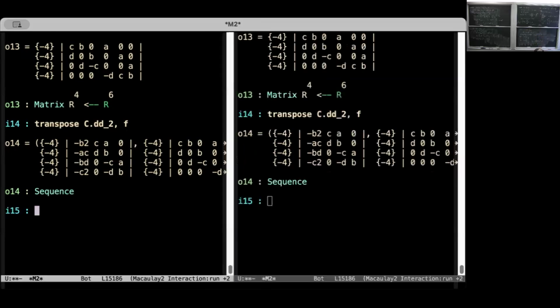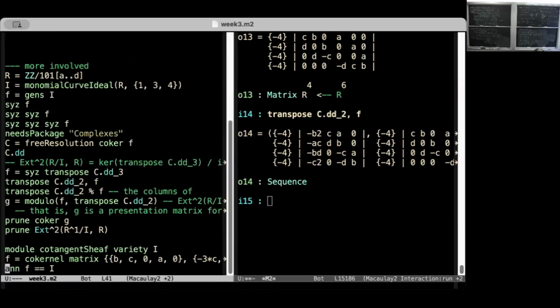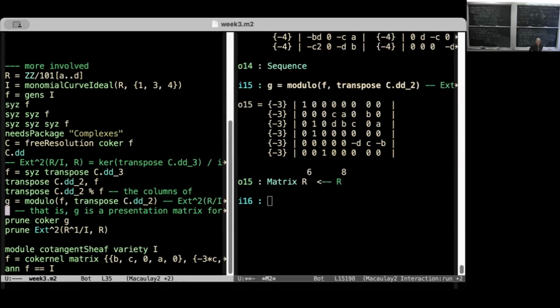Okay, and now if you take the module of this thing, which my naming is such that I called F to be the cis thing already here, and I take modulo of that with respect to the other matrix, which is the transpose of this. What do I get? I get a matrix that is going to be a presentation matrix of that module, which we will talk about a bit more after the project session. But in fact, if you look at it, it's really not minimally generated.